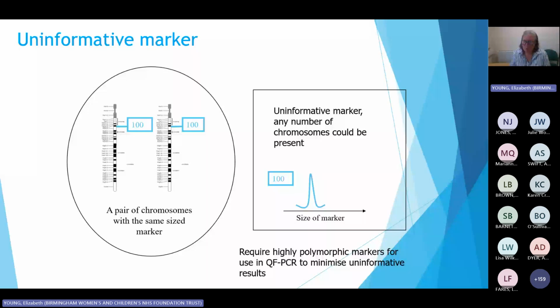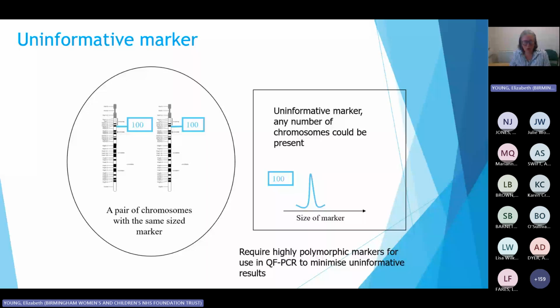In order to report a pregnancy as having no evidence of a trisomy, we need to have at least 2 out of those 5 markers we've used informative in a 1-to-1 ratio. This is especially a problem in couples who are in consanguineous relationships, because they will quite often have shared ancestral haplotypes, so their 2 chromosomes might have areas in common. And this is when we'll use those backup markers. I showed you for each chromosome, we have 4 backup markers. So we can test another 4 markers, making it 9 markers in total we'll test for a chromosome. More often than not, that will give us the 2 informative markers we need to say there is no evidence of a trisomy. If we don't, we will report that chromosome as uninformative.